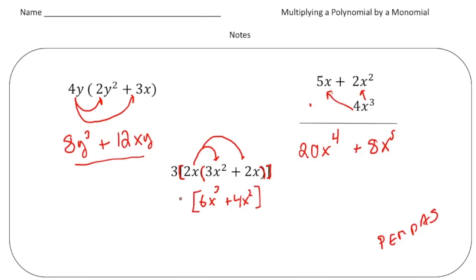Because now we're going to multiply that times a 3. So 3 times 6x cubed is going to be 18x cubed plus 3 times 4x squared is 12x squared. And there it is.